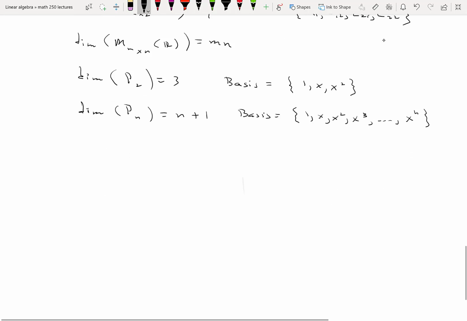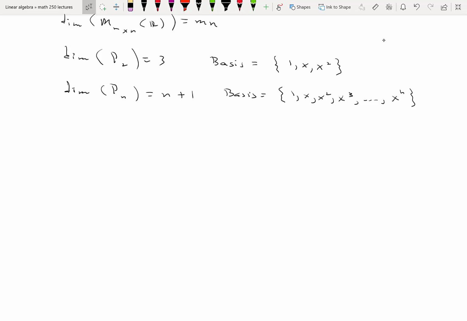Okay. So let's look at a little more complicated one. Even though it's a very simple vector space, let's look at the dimension of the set of vectors that only has the 0 vector in it. I'm not saying matrices or polynomials or vectors from Rn or whatever. Just you have a 0 vector. The set that only has a 0 vector definitely forms a vector space.